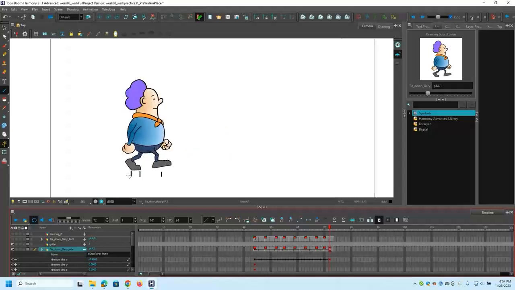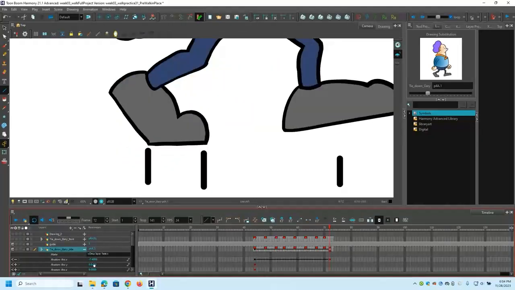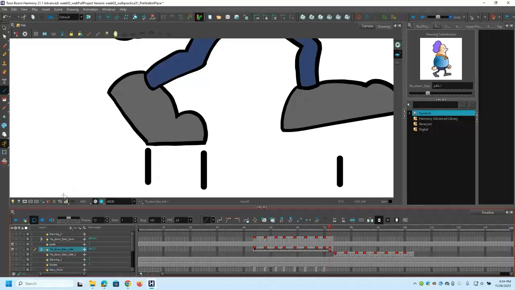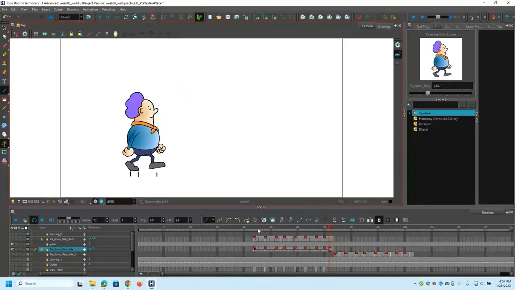I have the number already because I've done it before: 7.4, actually 7.423, I think. That's the closest number, and of course your character will be different.